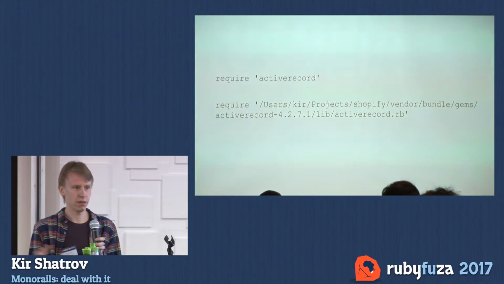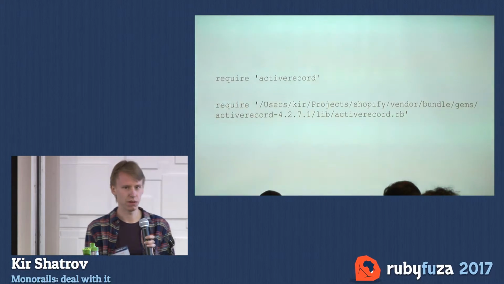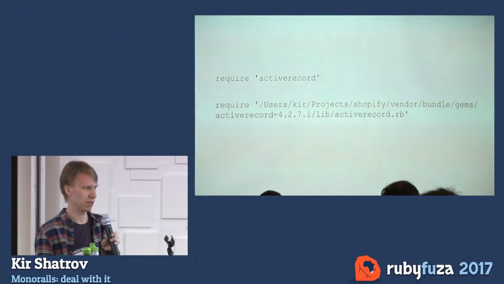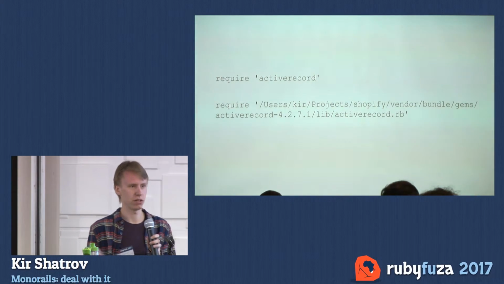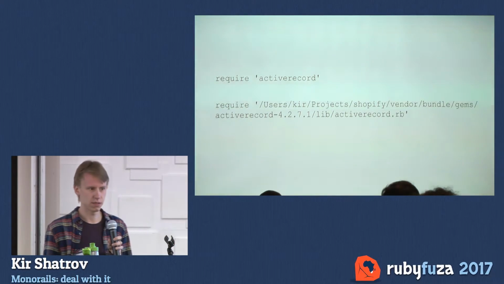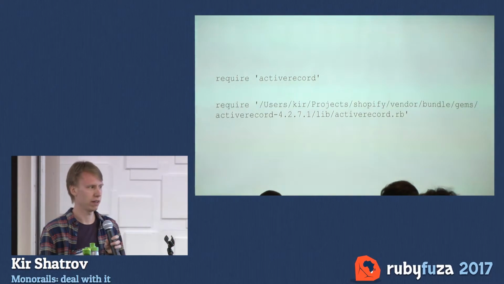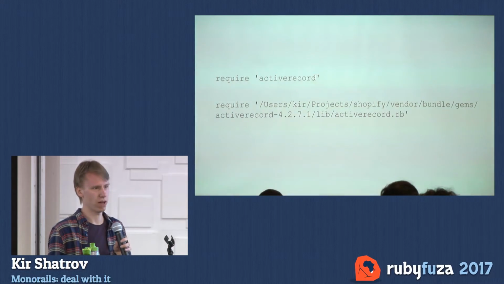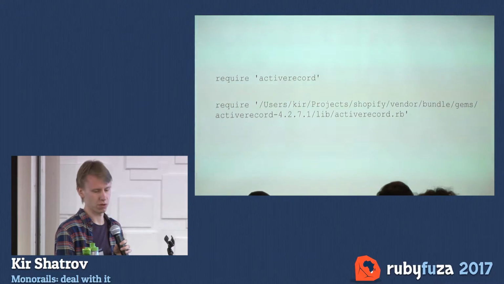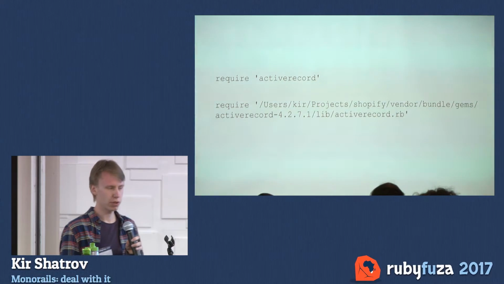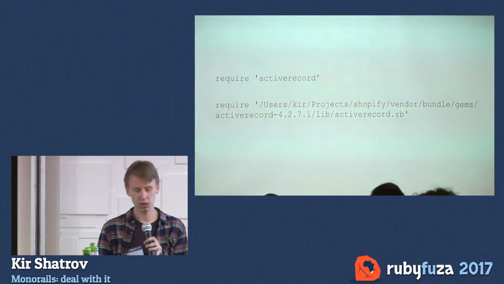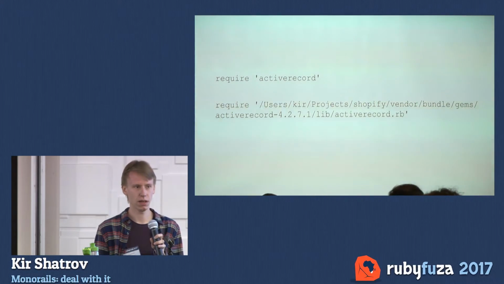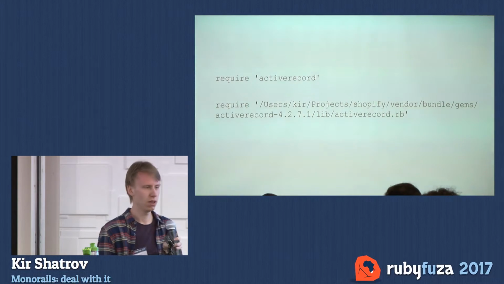And that works very fast if you have only 10 gems. And imagine how slow it becomes when you have 300 gems, because for every require, you have to iterate. This is what we call the linear growth of every require call to the number of gems. So we wrote a small library that caches that lookup, and it saves a very huge percentage of the boot time.